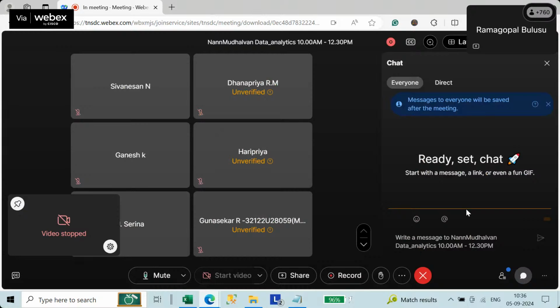As I have explained, we are trying to see the ice cream sales during different temperature zones.